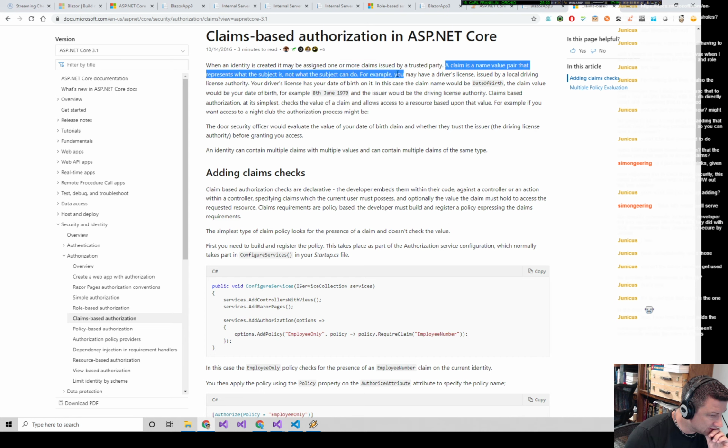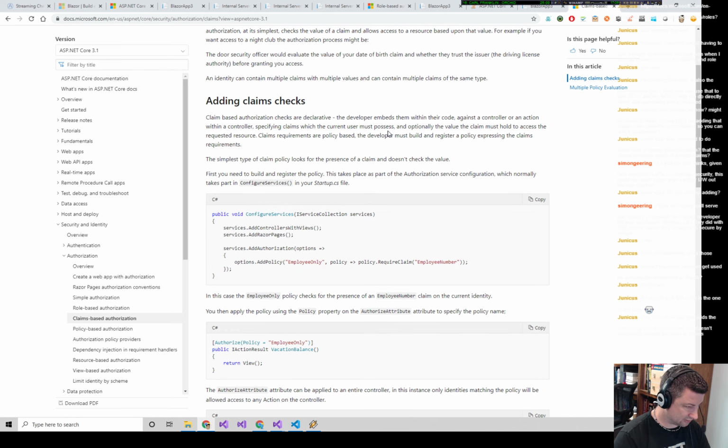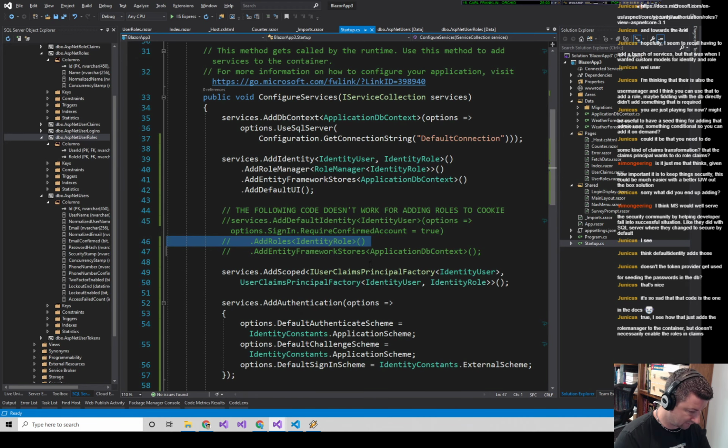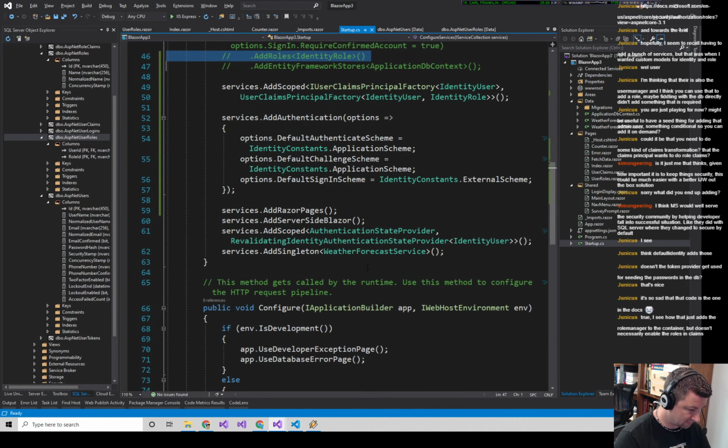Alright, a claim represents what the subject is, not necessarily what they can do. A policy takes a claim and maps it to what the user is allowed to do. So if I want to add a claim somewhere, I could do that. I guess I'd do that on user claims would be the easiest place.